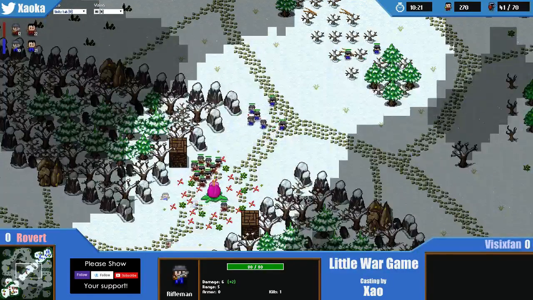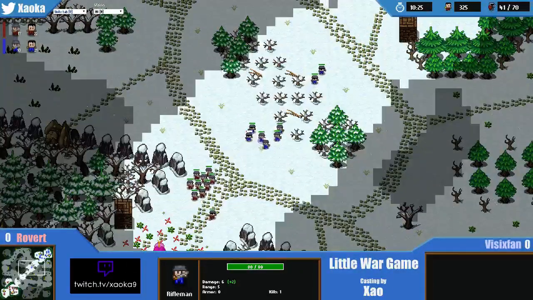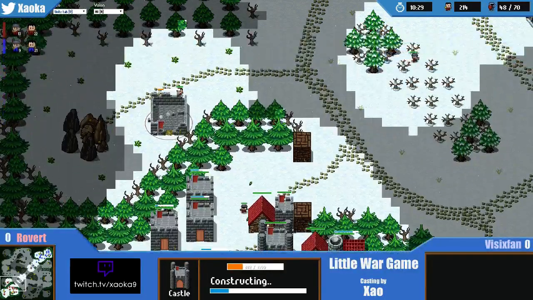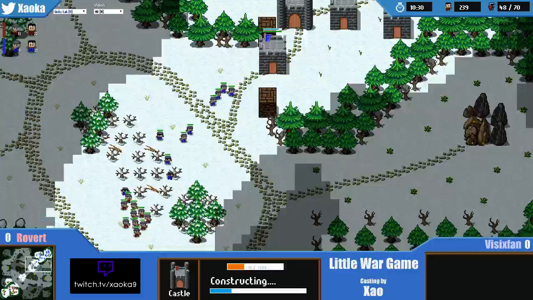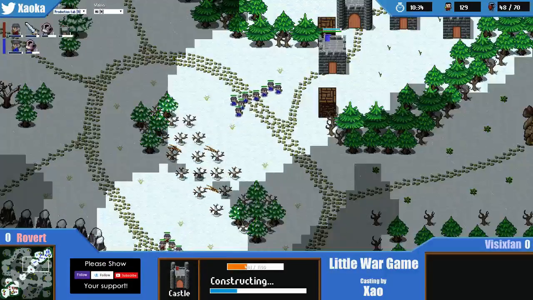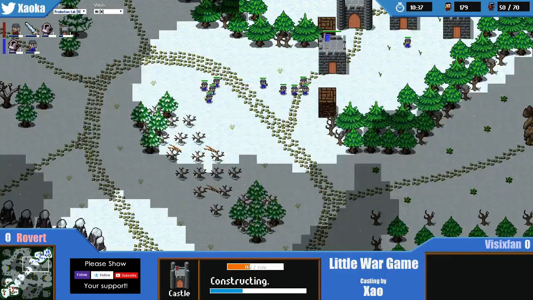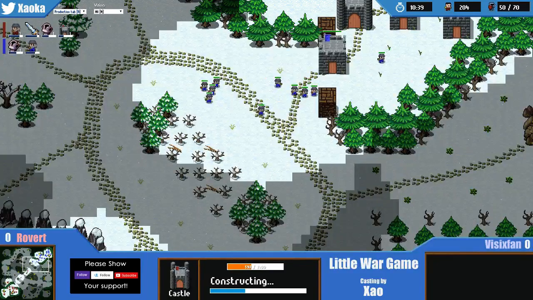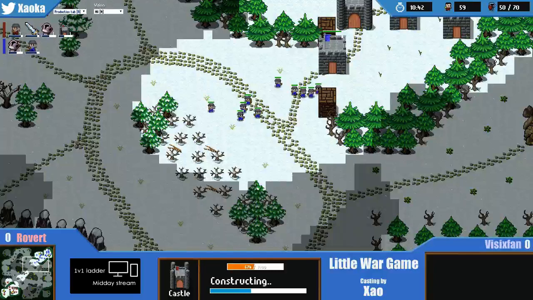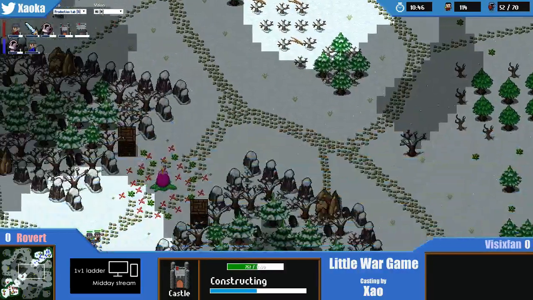Visixfan's reinforcements are on the way, but they're going to hightail it out of there. They do not want to be in this fight. Rovert taking a third base behind this, and very rightly so. Rovert actually choosing to back off. I think he's just waiting for his next attack upgrade to kick in. And this choice to go double forge is working out absolutely wonderfully for him. That little extra upgrade lead is turning the tables on his opponent.